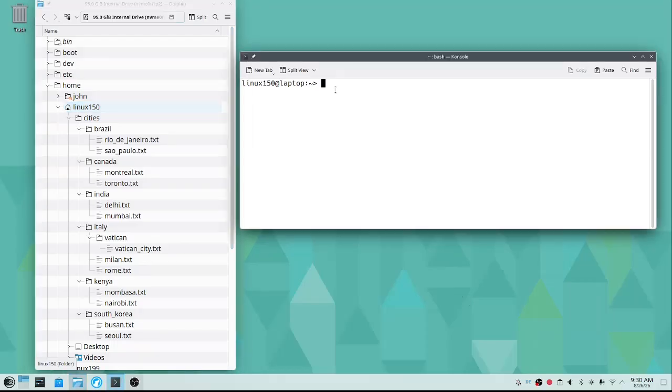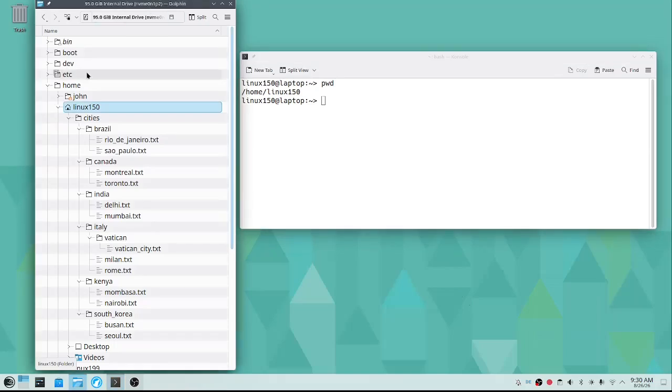In the shell, if I use the pwd print working directory command, you'll see that I am in my home directory, as shown here. In terms of this diagram, the only way to navigate from one place to another is by following vertical or horizontal lines.